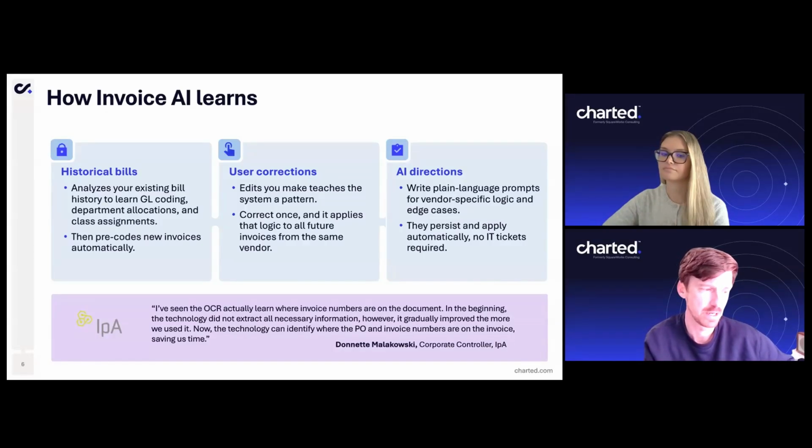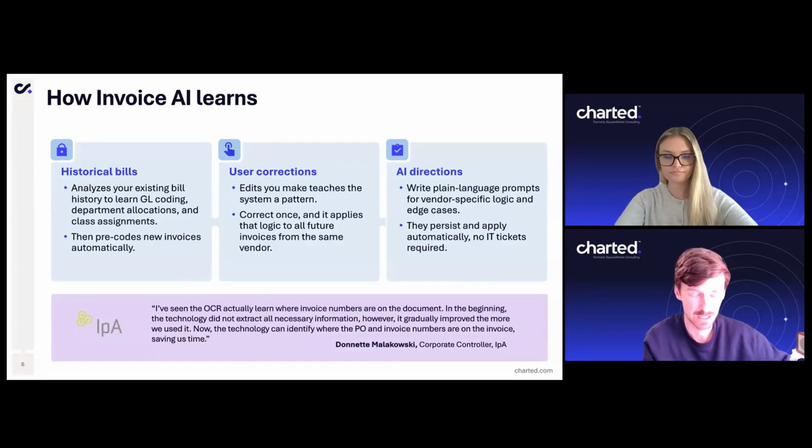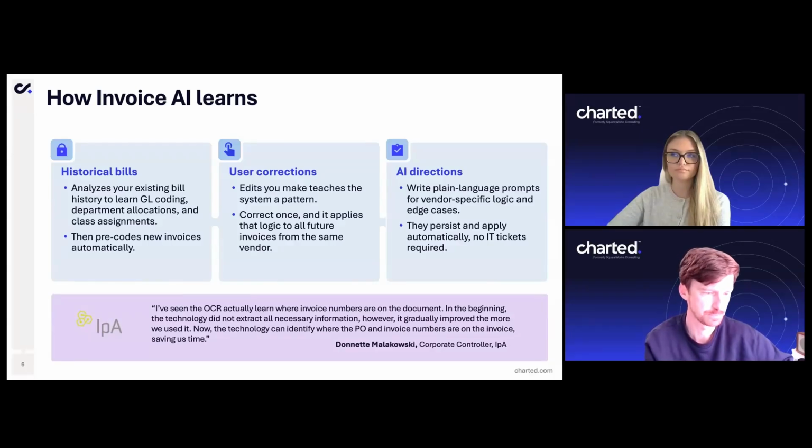We had IPA, a customer of ours, that was using another solution. When they moved on to Invoice AI, they were able to notice this sort of learned behavior that we're talking about. Every solution is going to start at a certain base point and get better over time. They noticed that Invoice AI, through all of these different methods, depending upon what was necessary, was able to start picking up things like how we code our bills, where our PO numbers are, and how our invoice numbers look on the invoice, and continue to save additional time as they process more.